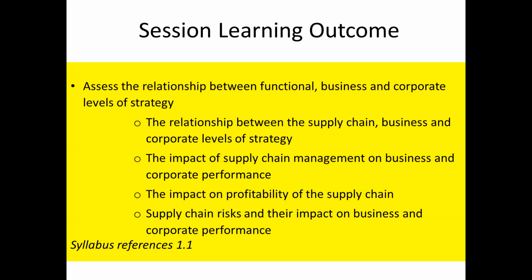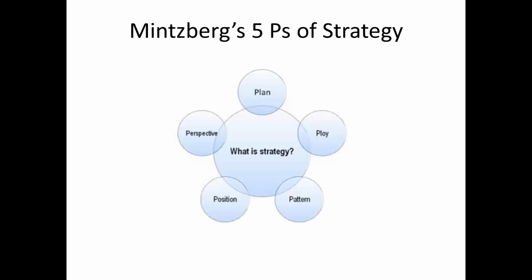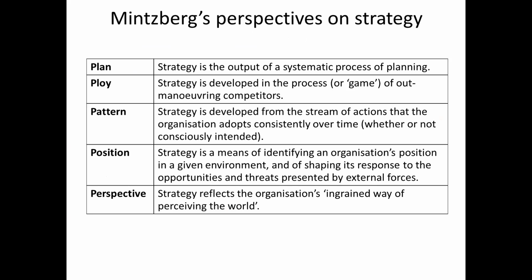So learning 1.1, there's nothing really new here that we haven't studied before. Levels of strategy. So what is strategy? Learn a definition. Mintzberg's 5 Ps are always useful because it helps you understand strategy is not just a plan. It could be a ploy, a pattern, a position, a perspective. So they're the 5 Ps, just easy theory.